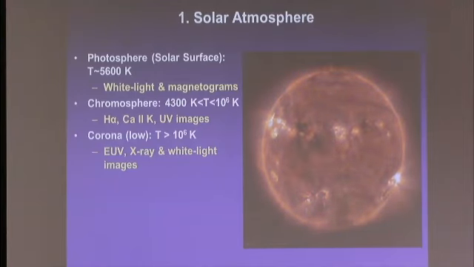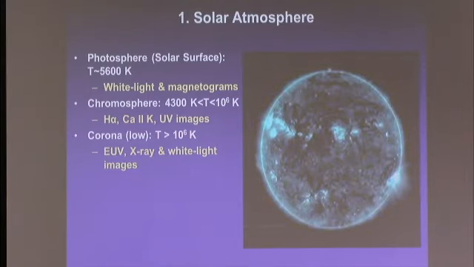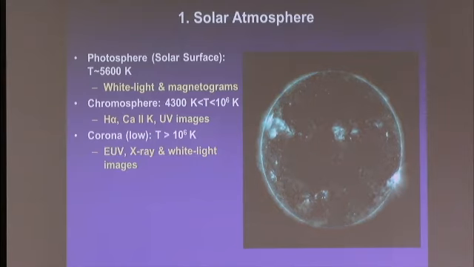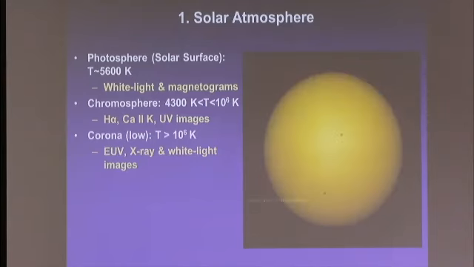Then we move higher up into the outer atmosphere of the sun, the corona, and this is even hotter still, at 1,000,000 degrees, some 200 to 250 times hotter than the surface. And here you're beginning to see the magnetic field structures. I'll play this again. Hopefully this will work.